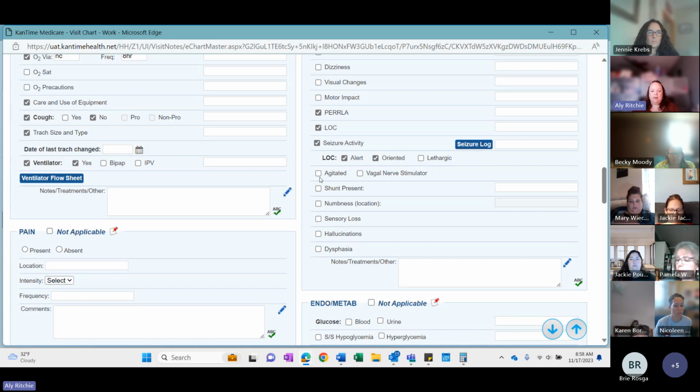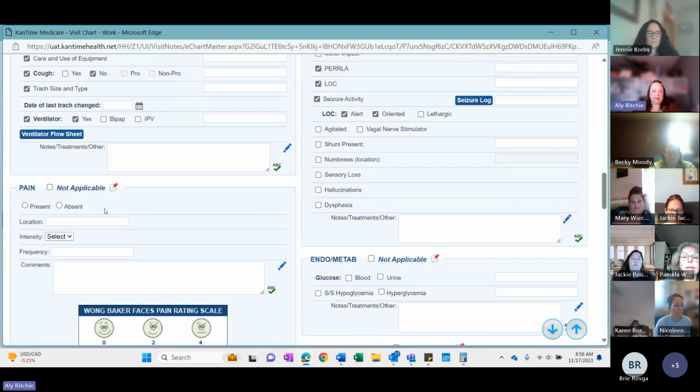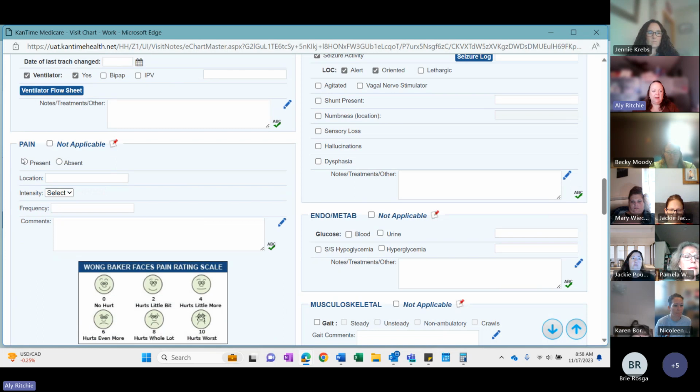And then if they have a vagal nerve stimulator, that's the wand magnet that you put over their chest. Or agitated, you'd put that. If they have a shunt, everything's pretty self-explanatory here. Pain, I always want either present or absent. It should never be not applicable.